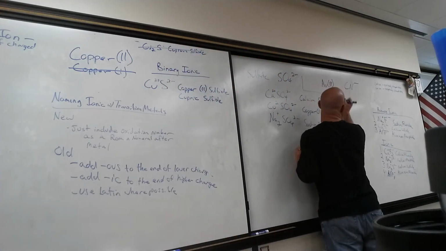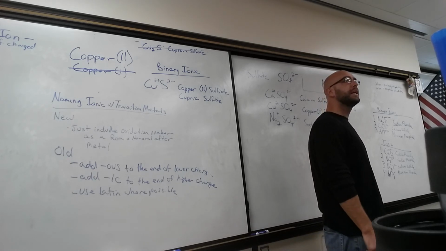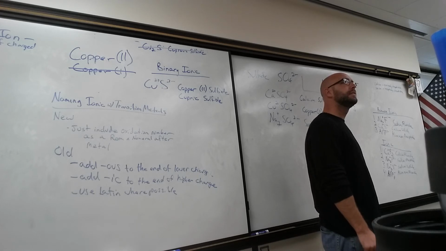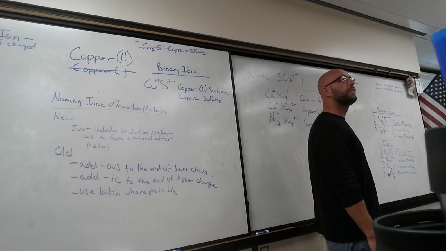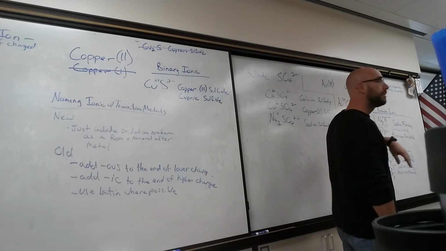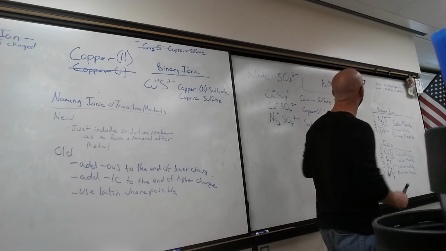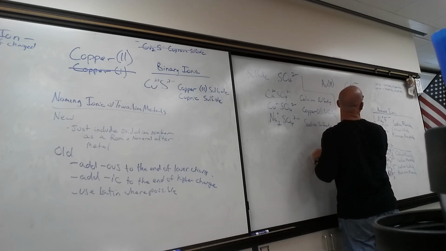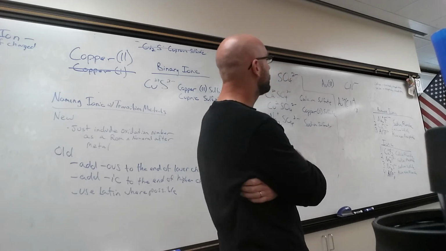Now, it gets a little tricky though. So Au 3 plus, CN, how many cyanides do I need? What happens if I put a 3 there to show I need 3 cyanides? What's that look like? Ben? Huh? I was writing that down, I wasn't paying attention. Why is this wrong, Katie? Because it now looks like you have 3 nitrogens. It looks like I have 3 nitrogens, and that's wrong. I need 3 cyanides. So in math class, how would we do that? It's like foiling, right? 3 cyanides. Good question. I didn't leave much room for it there. CN minus, I have 3 of them.